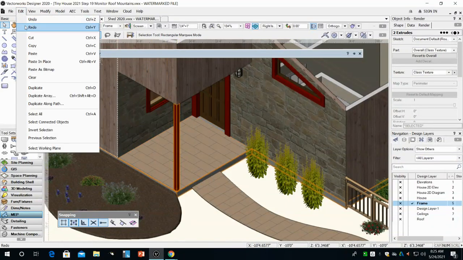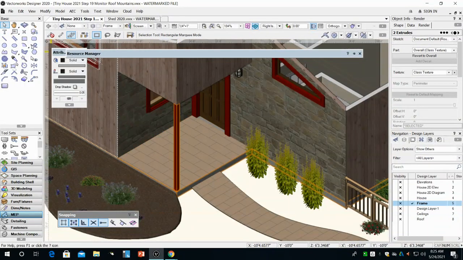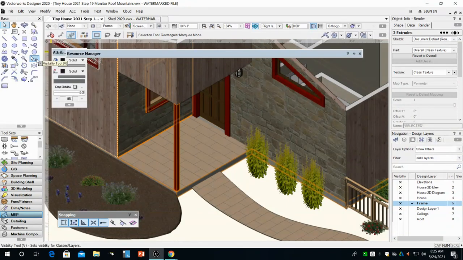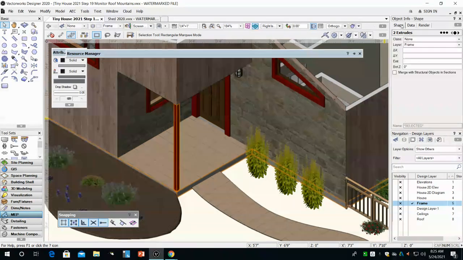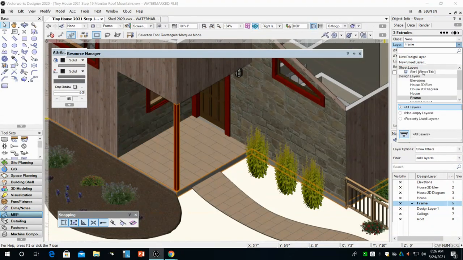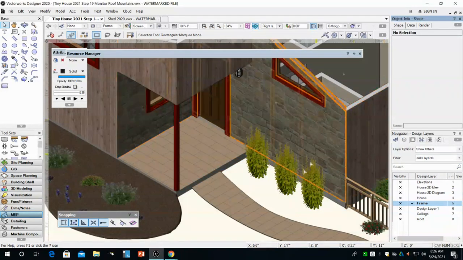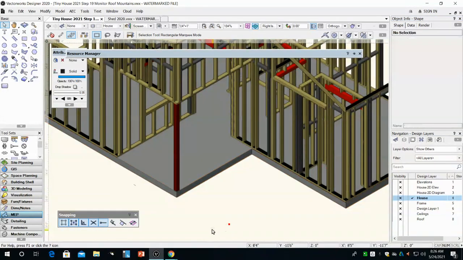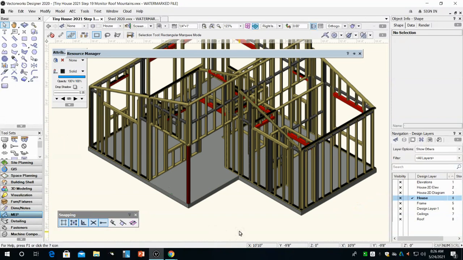I'm just going to edit copy, paste in place, and now I'm just going to move those two shapes over to my house design layer. Now when I go back to the house layer, my concrete slab and my column are there.